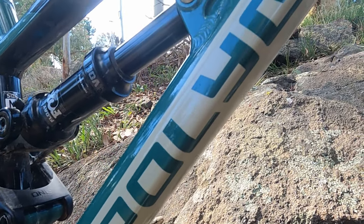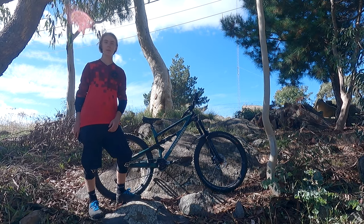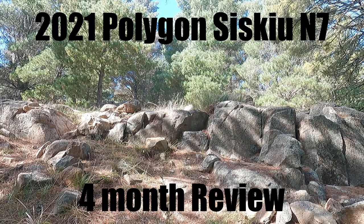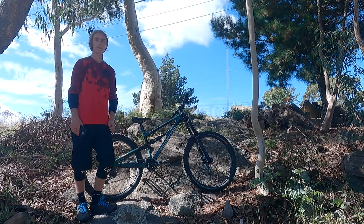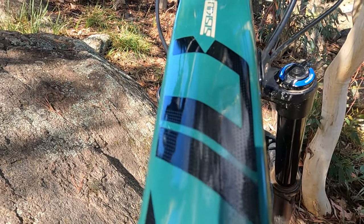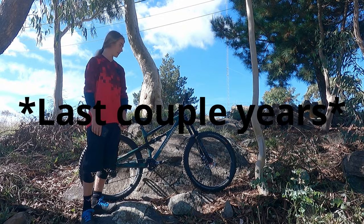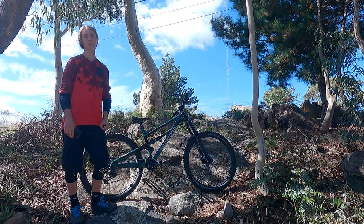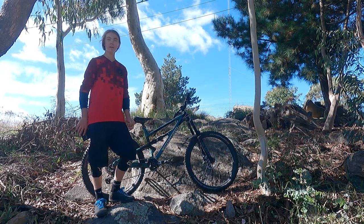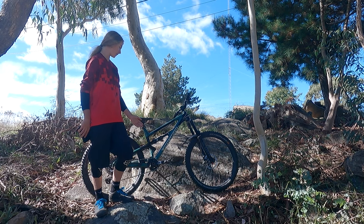Polygon has been starting to gain quite a lot of popularity over the past few years, so just how good is their $3,600 enduro bike that shares the frame with their Enduro World Series race bike? The Siskiu N7 is the lower-down model of the Siskiu N9. The N Series is their top-of-the-range enduro bike designed around the Enduro World Series by the UR team last year, and it's designed for all kinds of routing, terrain, and big jumps. This bike is available to buy from Bicycles Online in Australia for just $3,600, which is a very nice price for the spec you get on this thing.